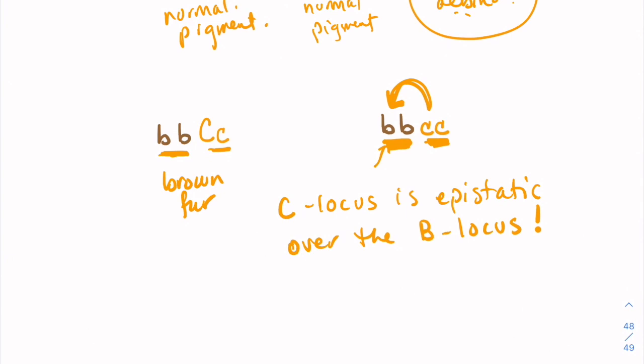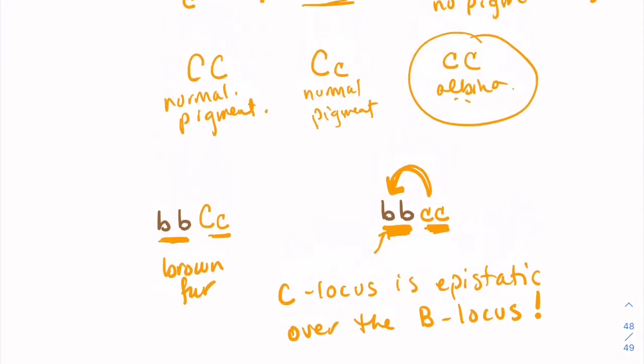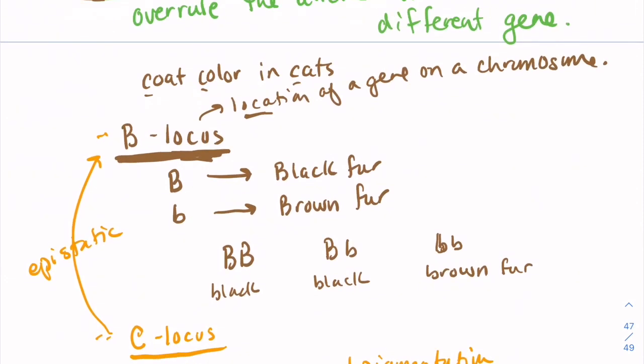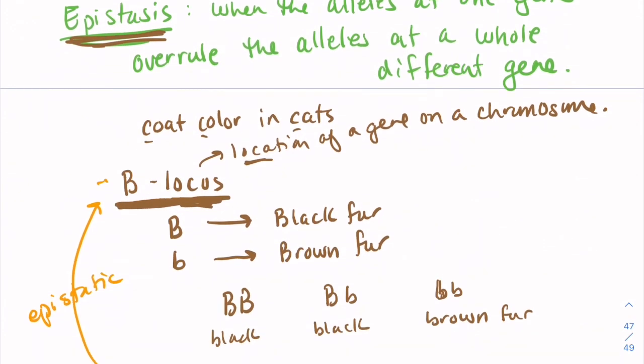That is epistasis. And with coat coloring in cats, there are like 10 more genes than this that help determine whether a cat is a tuxedo cat with a white tummy and white tips of the paws, or a calico cat, or a tabby cat, or a tabby cat with a white tummy, or a brown cat, or a Siamese cat. Oh my gosh, it's crazy. But this is just basic epistasis that I would like you to be aware of. Yeah. So right there.